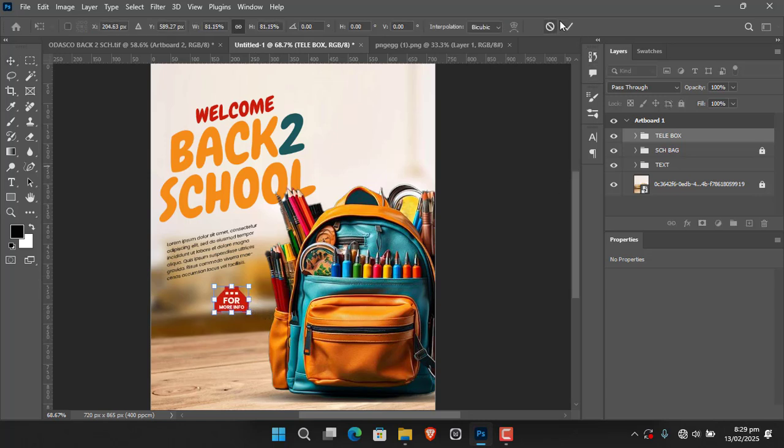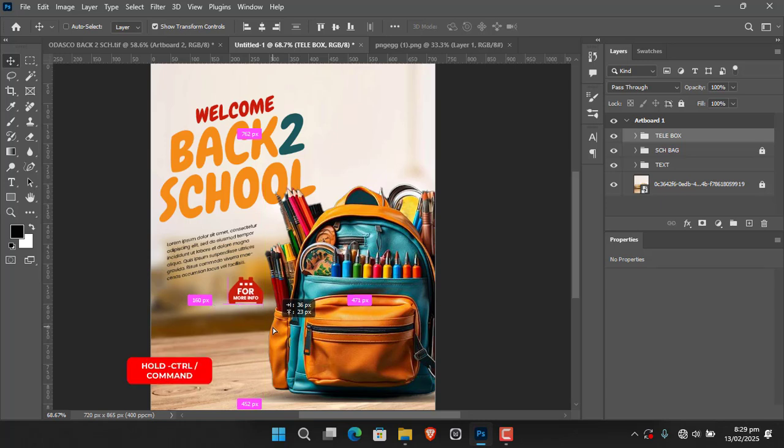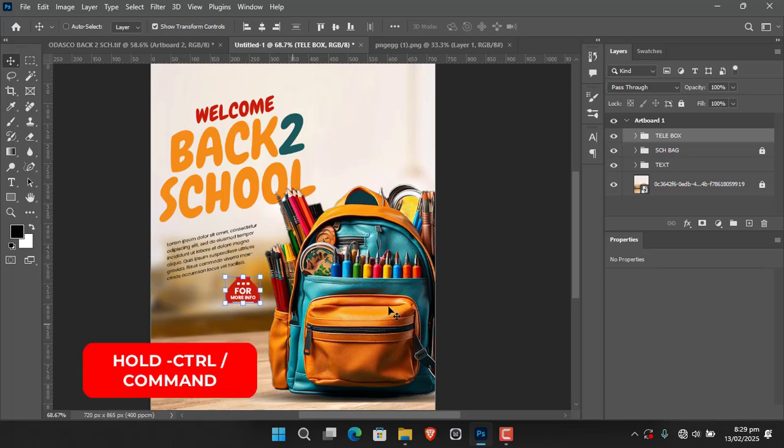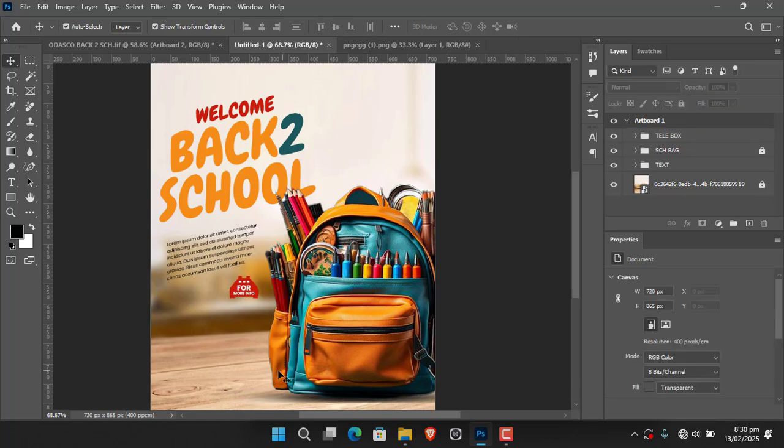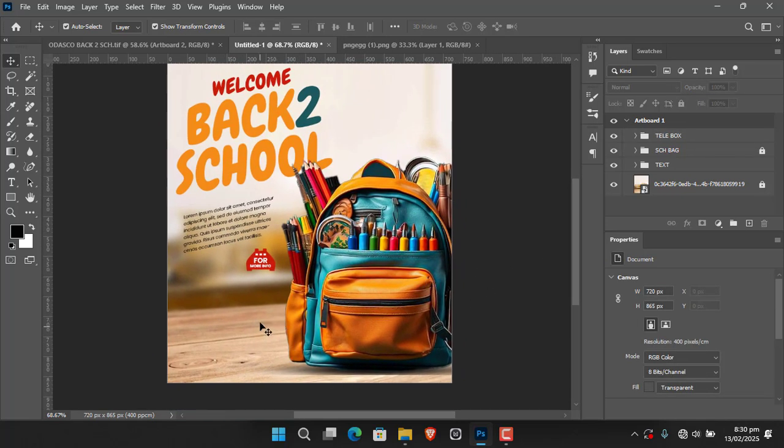What I'll do next is position my text. I'm holding Control or Command to move the thing without putting your mouse cursor on it.